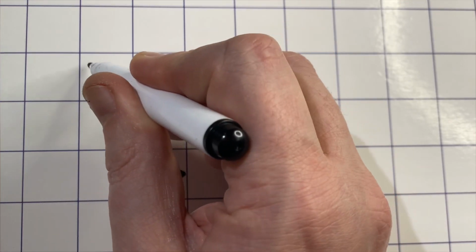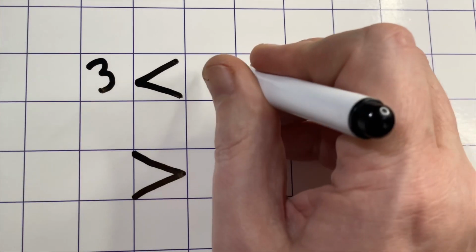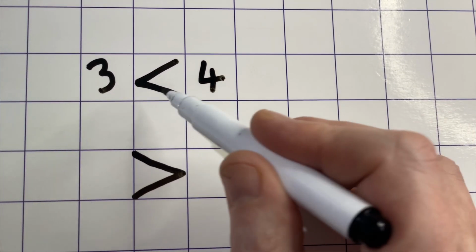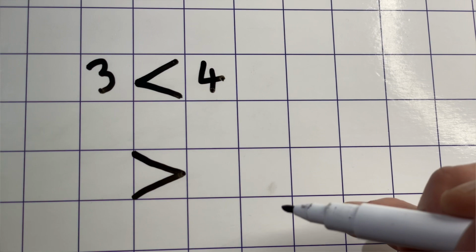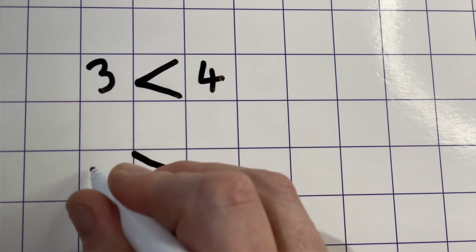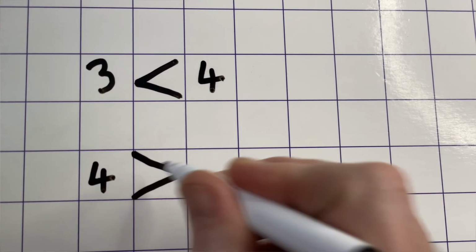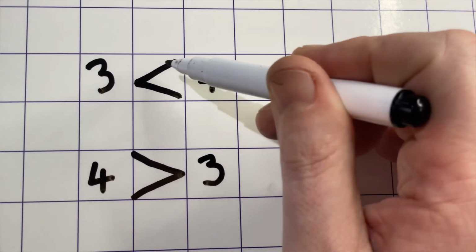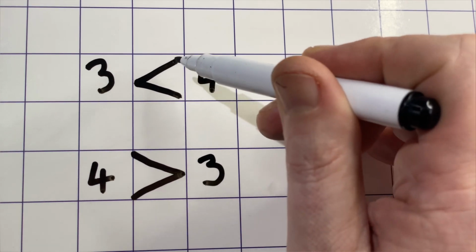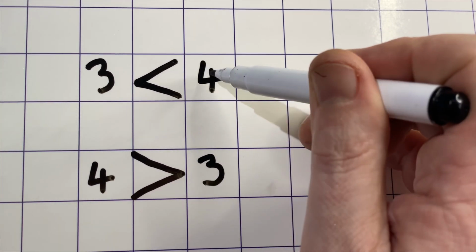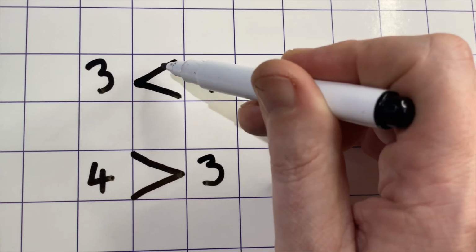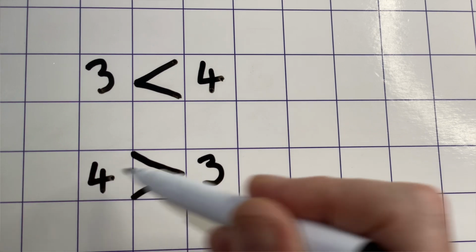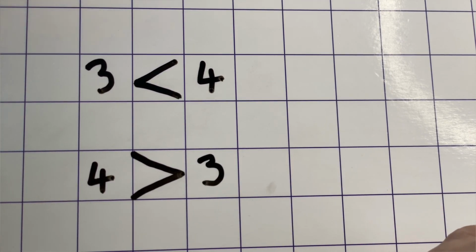So if we take the number 3 and we have the number 4, basically this statement is saying that 3 is less than 4. You can obviously write it the other way round: 4 is more than 3. Now, if you imagine these are jaws of some animal, a crocodile or whatever, and they're greedy and want to eat the bigger thing, obviously 3 is smaller than 4, so it will try to eat the 4. And here, if it's this way round, 4 is more than 3. I'll give you some more examples.